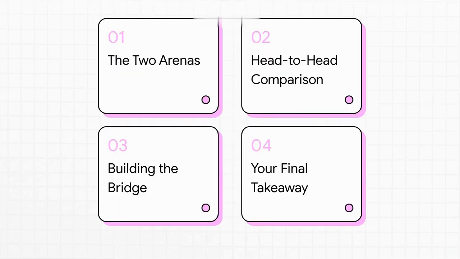So here's the game plan. We'll start by looking at the two arenas where these threads hang out. Then we'll do a head-to-head comparison to see where each one shines. After that, we'll check out how they can actually work together by building a bridge. And we'll wrap it all up with the final takeaway you really need to know.